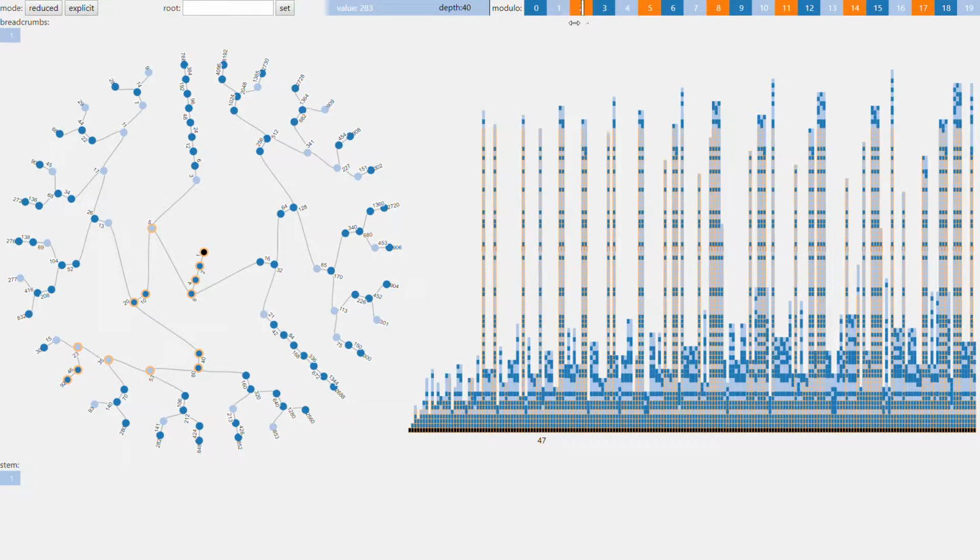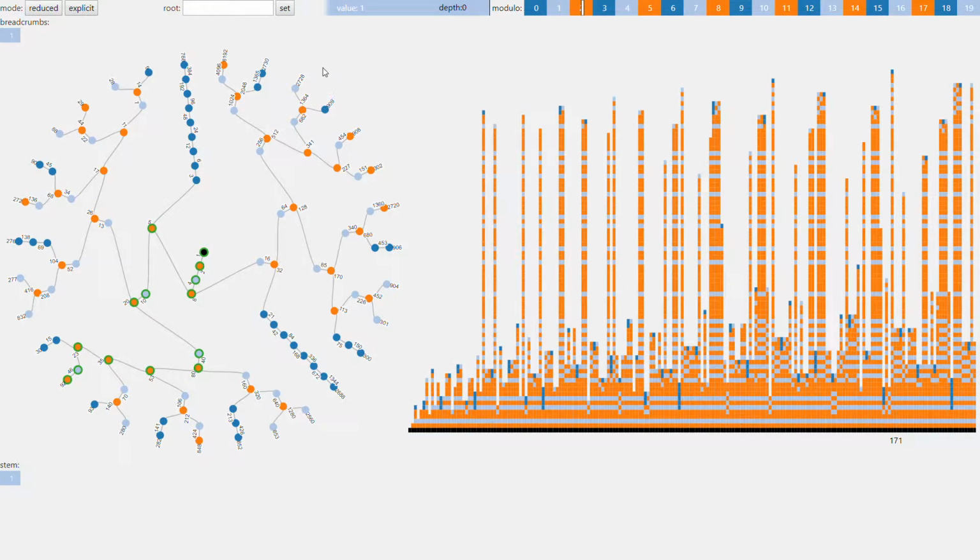Changing this color just recolors everything. Up here at the top we have an element which shows us the current element that we are selecting. So if we go over, let's say 2, for example, we see that this updates to 2. It also shows the depth. This is the number of steps you need to do from that current number to get to the value of 1. In here you can also select some more complicated data points.